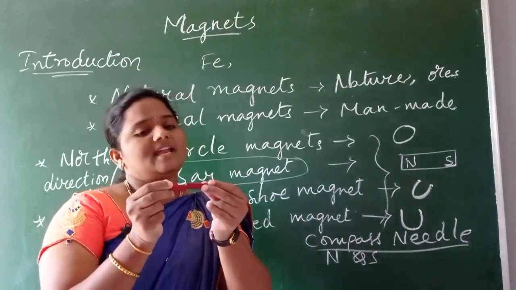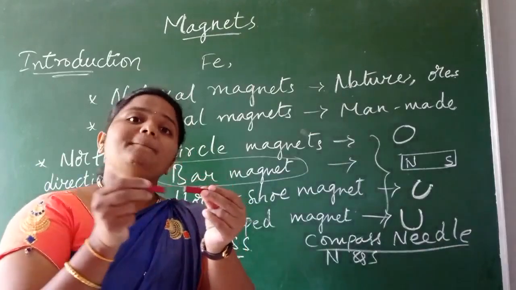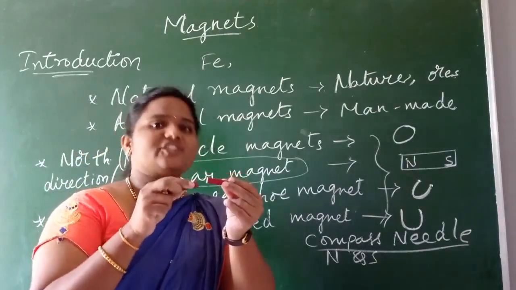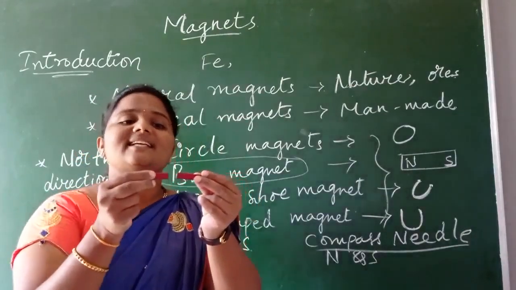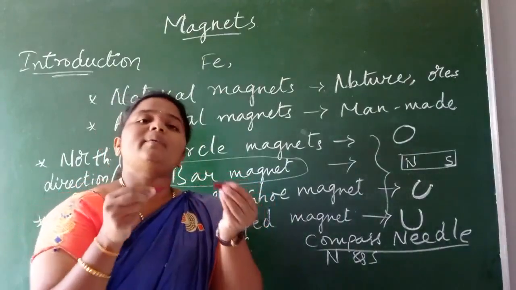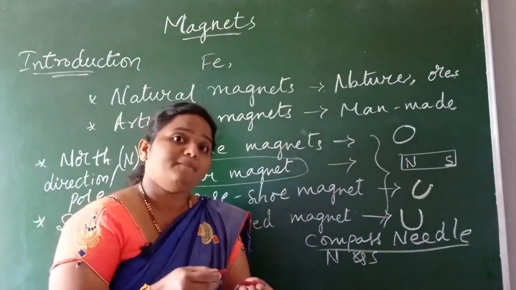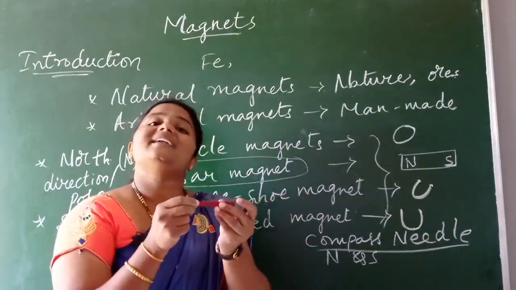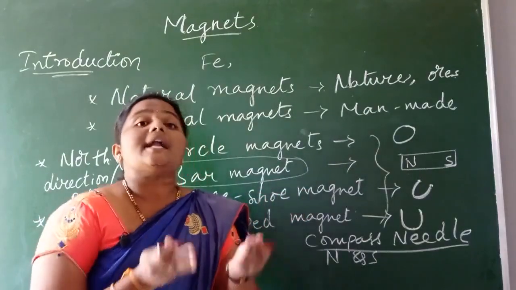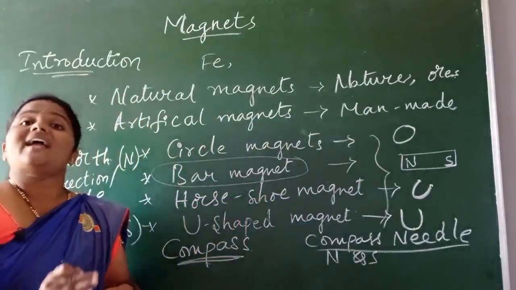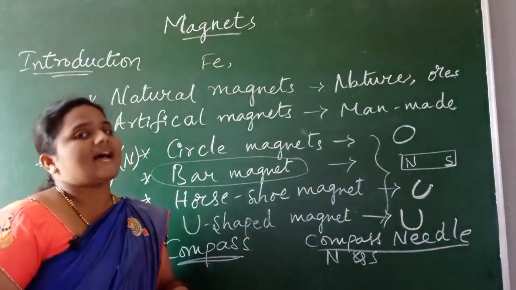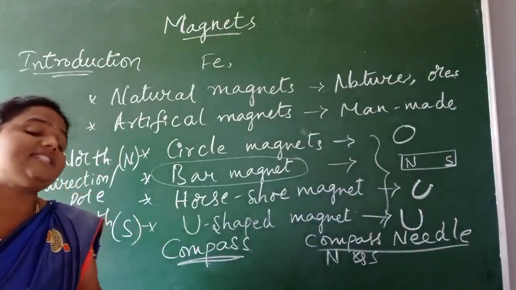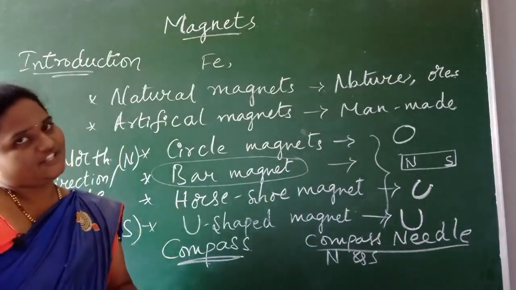See, even if I am trying, some force is pulling my hand back, children, isn't it? But when I change the direction of one of the magnets, it is easily attracting. Means the property is clear that whenever we bring the north pole of one magnet towards the south pole of another magnet, it will show attraction, whereas the same sides will do what? Repelling each other, whereas the opposite sides will do what? Attract each other. Is it, children?